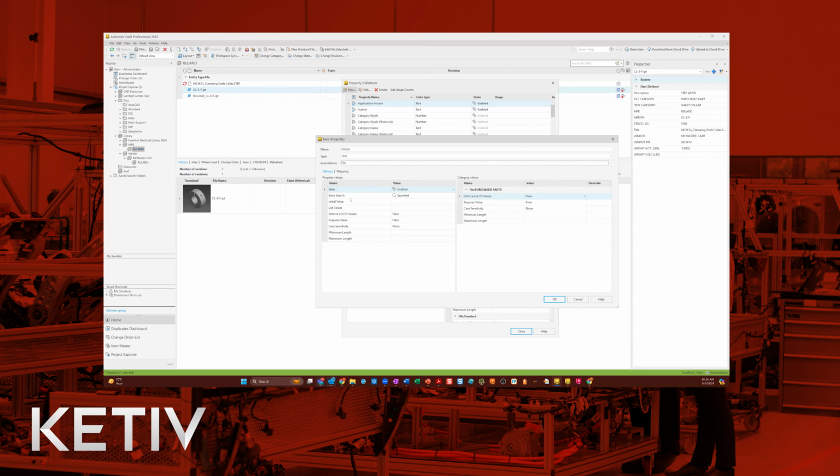And what do we want here? So let's do a list of values. So one of those lists will be black oxide. We'll do a zinc plating. I know there's specifications for that, but we'll just keep it simple here. And we'll do an anodize.